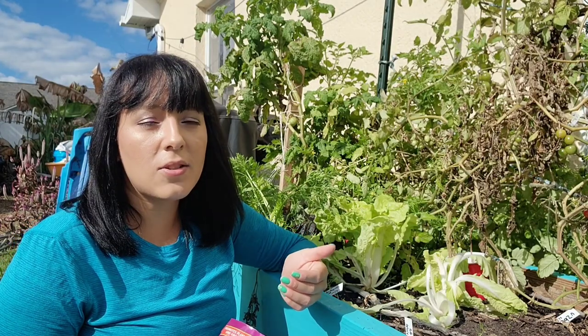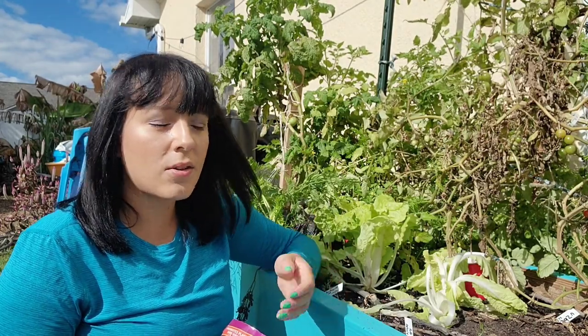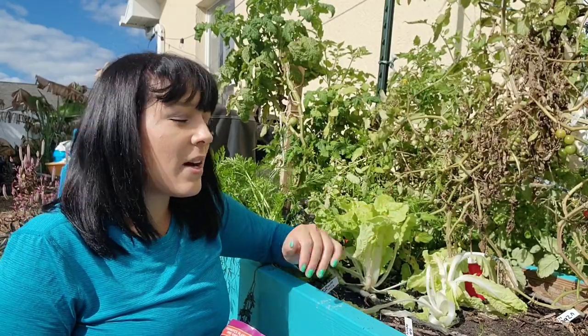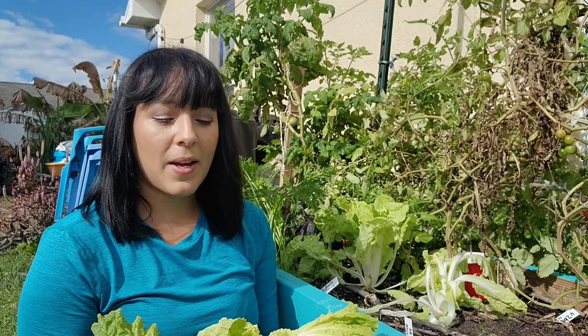I have a tendency to really use Espoma brand products because that's just what I find locally, all over the place. But something like that, an organic granular fertilizer, you're going to sprinkle it around the base. I just eyeball it, and it's going to break down slowly over time and continuously feed your Napa cabbages, which will help promote a lot of big growth. All right, so if you followed all my tips, hopefully in about 3 months' time, sometimes even as early as 2.5 months' time, you should be ready to start harvesting your Napa cabbages.